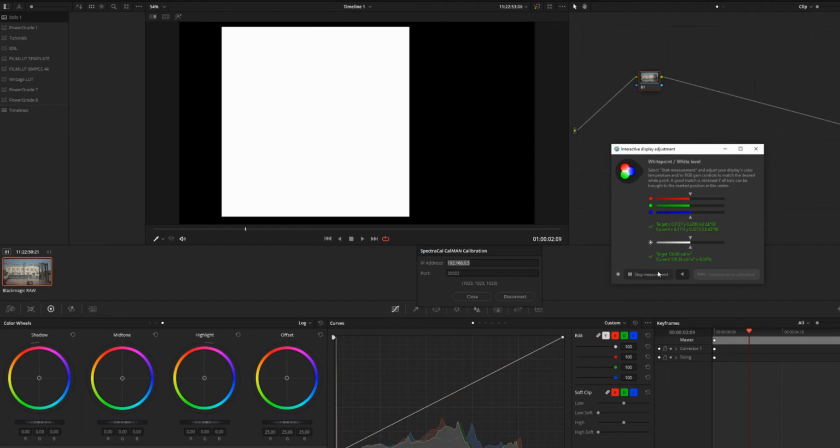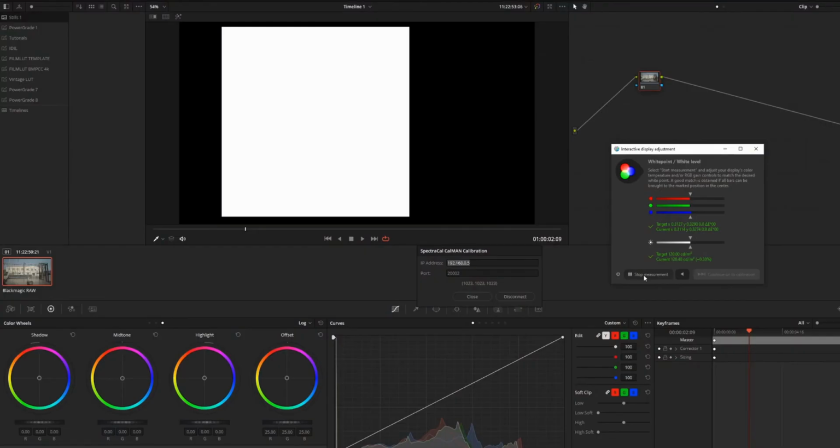Just like that. In my case, everything over here is properly displayed. Now, obviously, make sure that you're doing this on the display that you want to calibrate. So in this case, everything is okay. I'm going to click Stop Measurement.